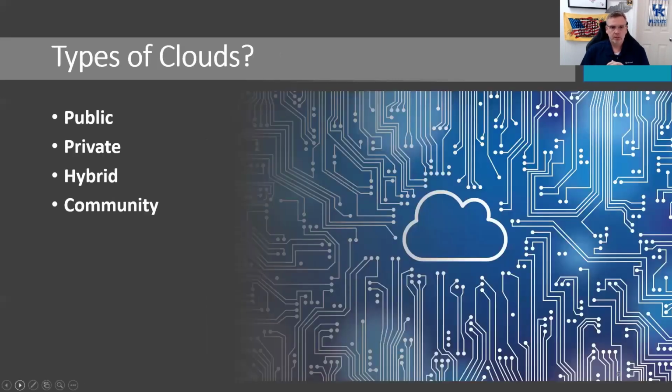So when we talk about types of clouds, public cloud is pretty self-explanatory. That's what you see at portal.azure.com, at AWS, IBM, Oracle. It's all the public-facing clouds that really anybody has access to. Private cloud, here we're talking about when you're essentially creating your own data center and hosting services privately that are not for public consumption.